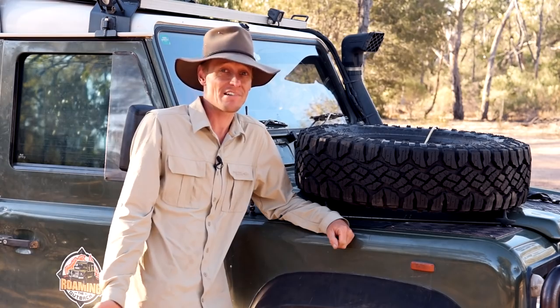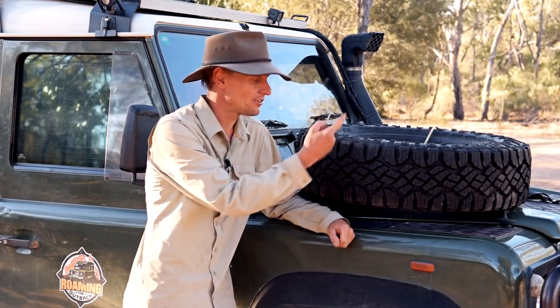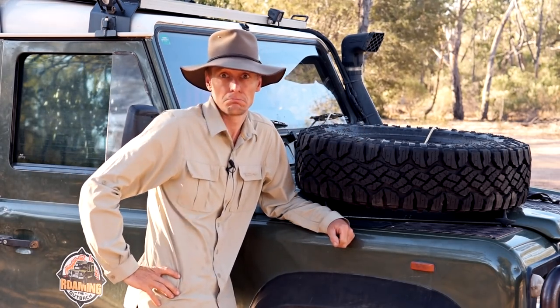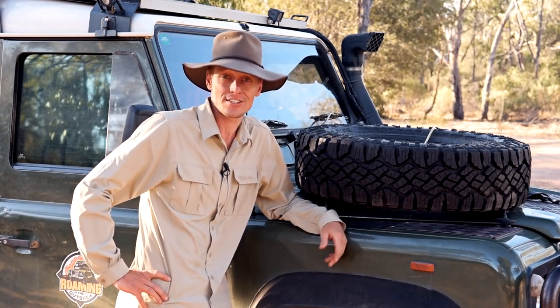For the 65,000 kilometers I've done, I'm pretty happy with the minimal chipping that's occurred. Only those edges are starting to round off and some of the sidewall protection is chipped through, but otherwise the tires are still very much intact. For the life they've had, I feel that's quite acceptable.